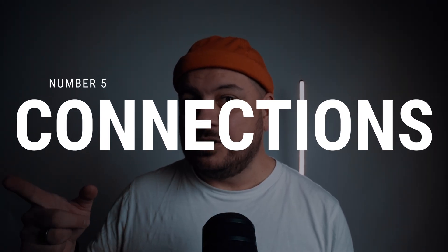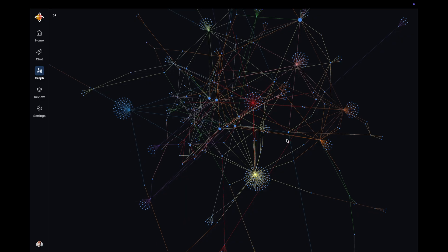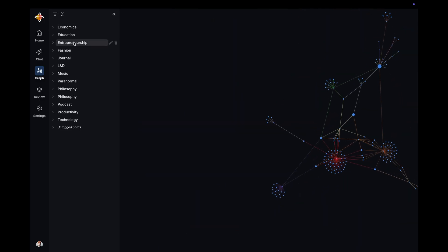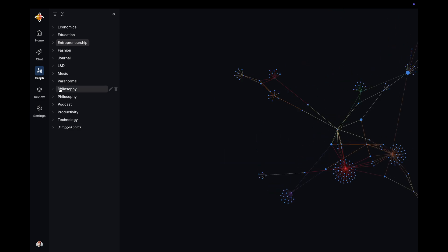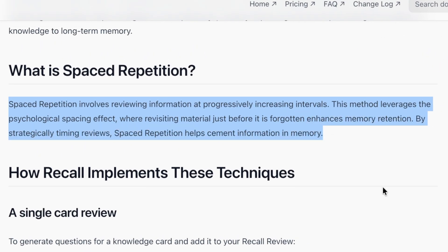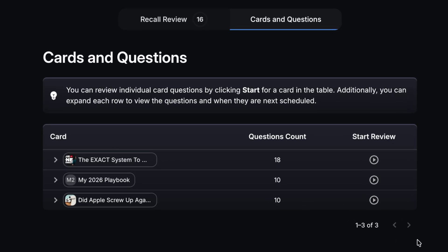Number five: pick a system that spots connections you haven't seen yet. Let's open up the connections view — it's a bit like looking inside your brain, all the connections and interconnections across your saved ideas and content. From this graph, you can see everything, or drill down and filter by category. If you like to think visually and you're coming from a tool like Obsidian, I reckon this is far more powerful. Recall Review can also build a spaced repetition schedule to help consolidate and deepen your knowledge. I've been using this feature for a while and it really works — it helps you accumulate more knowledge without having to wade through peripheral stuff. It's a bit like having Duolingo, but for anything you want to learn, not just a language.